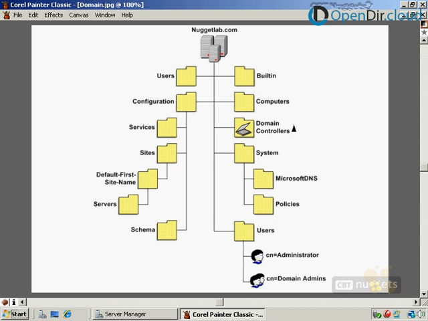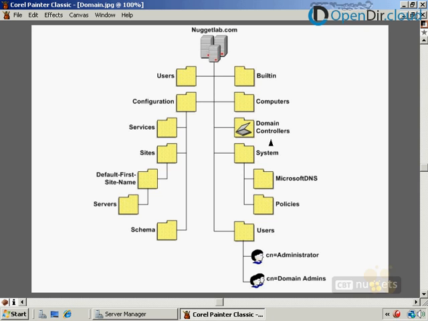Then once we have a domain controller, it'll go inside of this domain controller's OU. Notice how this kind of folder looking thing here has a slightly different look than the rest of these, in that this one has like a book on it or a folder looking kind of a thing on there. In Active Directory diagrams, and in fact also in Active Directory users and computers, you'll see this kind of container identified as an organizational unit. That's more detail than we need right now, but later on we'll be working quite a lot with organizational units.